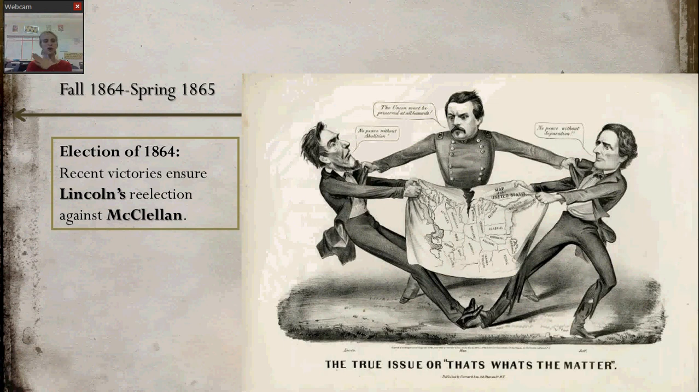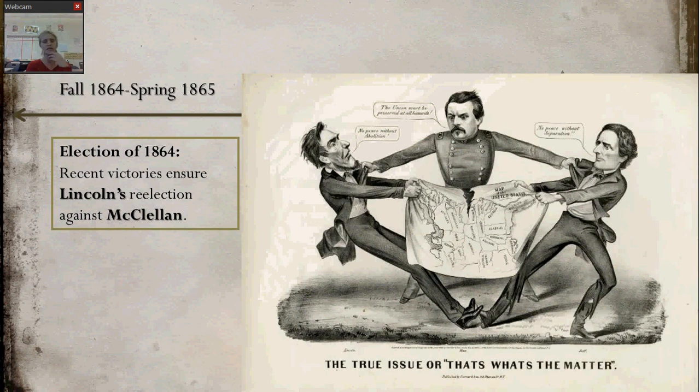From the fall to spring of 1864 to 1865, Lincoln is up for re-election in 1864. Things had been looking pretty iffy for Lincoln, but with a lot of these victories, especially in the Wilderness Campaign and with Sherman's March to the Sea, it ensures that Lincoln is going to win re-election against McClellan. McClellan was so mad about getting fired that he starts to campaign against Lincoln on a policy of basically giving in to the South, letting them stay their own country, screw preserving the Union. We just want to end the war, okay?